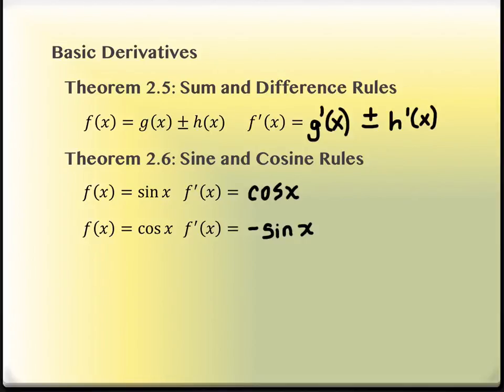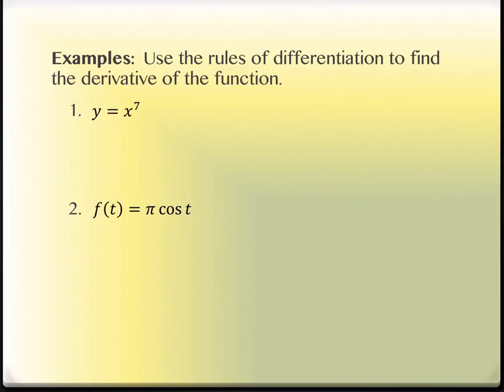We are going to do secant and cosecant and tangent and cotangent. We're going to do all of those later, but they're not quite so straightforward and clean. All right, so these are the two trig rules that are our basic differentiation rules. And we definitely need some examples. So that's what we're going to do next.